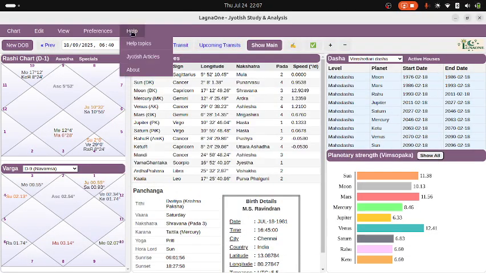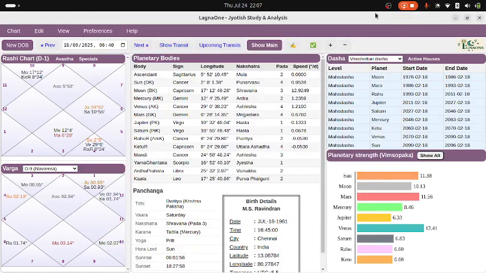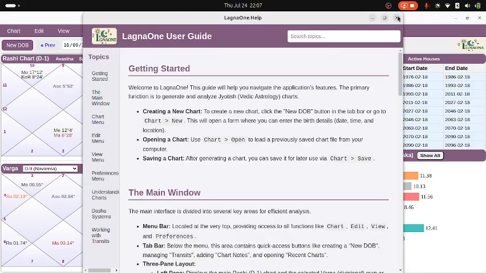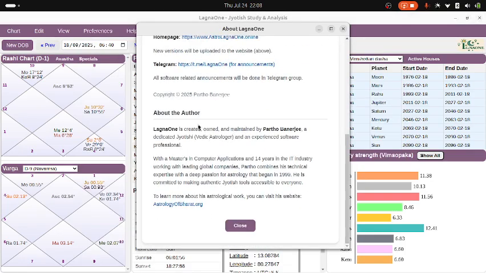For health topics, you can just type any topic and it will show you the health information. It is not comprehensive, but I will make it so. It's just a beginning; I've released the software in less than a month's time. It also shows you the about section. You can join the Telegram link for latest updates. Here's the Telegram link. This is my personal website, and those who know me know that.